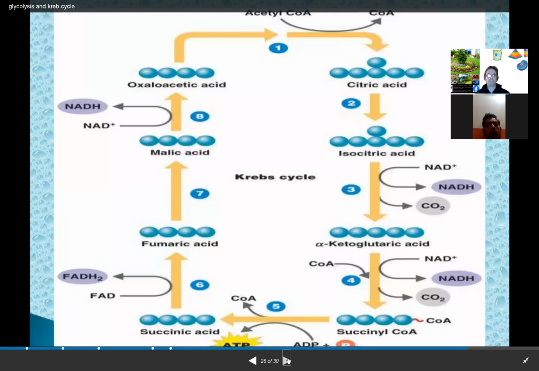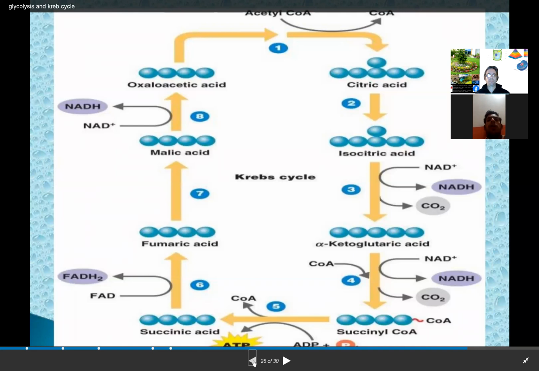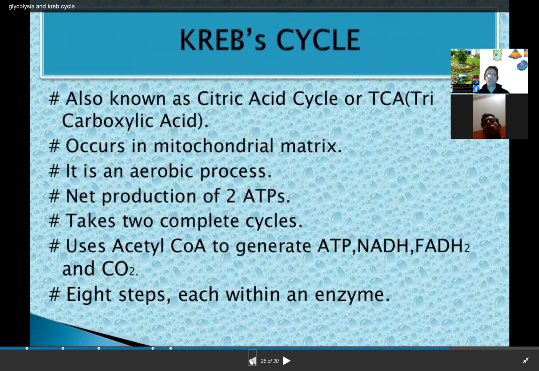So that is glycolysis, and we will summarize it once again in detail. Glycolysis: glyco means glucose and lysis means splitting. Glycolysis is the conversion of one 6 carbon glucose molecule into two 3 carbon pyruvic acid molecules and a net gain of 2 ATP molecules. Glycolysis occurs in the cytosol, the cytoplasm, and it completes in two phases. One is called the preparatory phase, and the other one is called the oxidative phase.